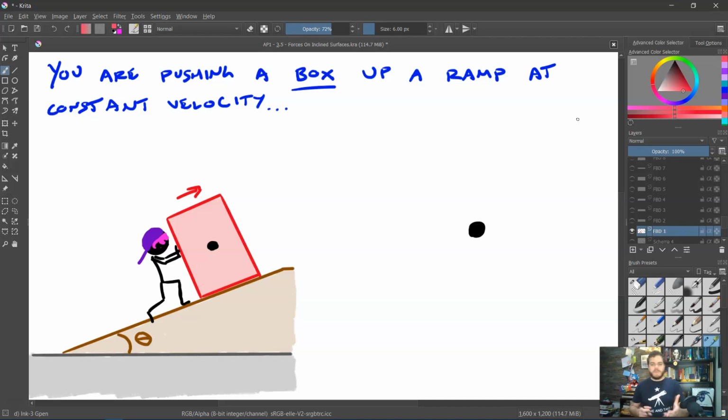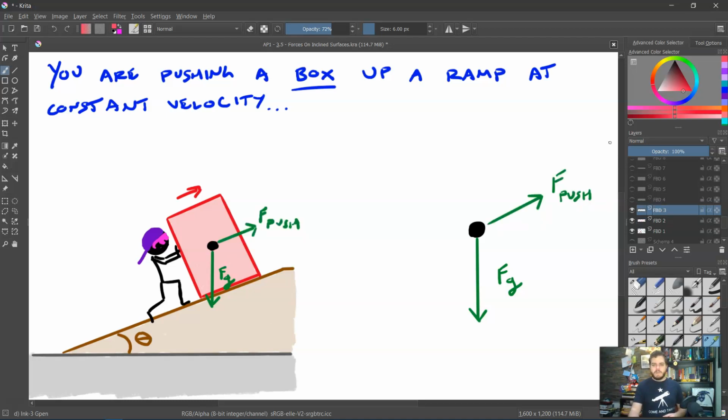Now first, we draw the box as a dot. Nice and simple. And let's go through these one at a time and make sure we have all the details correct. So first off, we know that gravity must be going straight down. Gravity always goes towards the center of the Earth, so it's not going to go downward on the ramp. It's going to go straight down to the center of the Earth. Now, one quick thing, I'm drawing them here just to let us visualize them a little better, but I'm going to zoom in with a more proper FBD over here on the right.